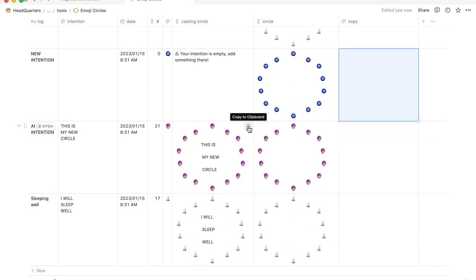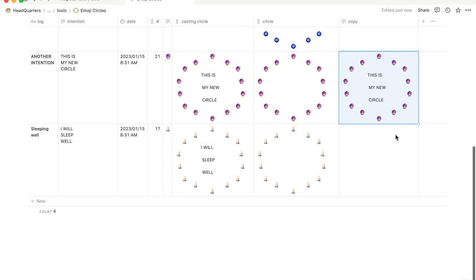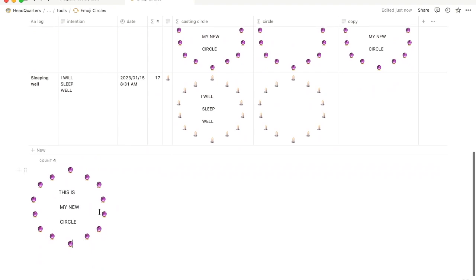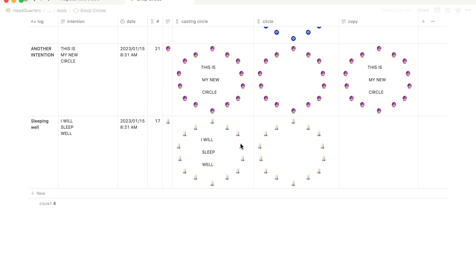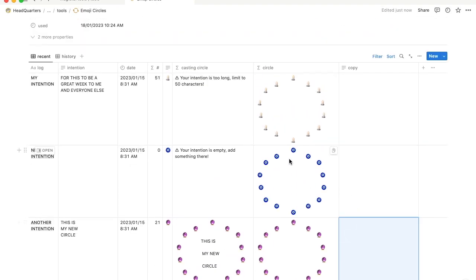You can also copy this one. Let's see. Again, I paste it there, select the cell. Okay, I copied it. Okay, now I pasted it. Okay, and again, go inside. You can see my cursor is moving inside. I can select everything, copy again, and if I go here, I can paste, and I have my intention and my circle, and I can put it wherever I want. Okay, so this is why I have this column here. It's just an auxiliary. If you don't want to keep things here, you want to put them somewhere else. Okay, because you cannot just copy an equation in Notion and have it work in another place.